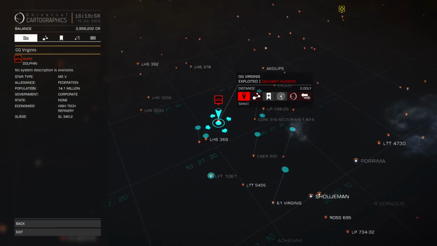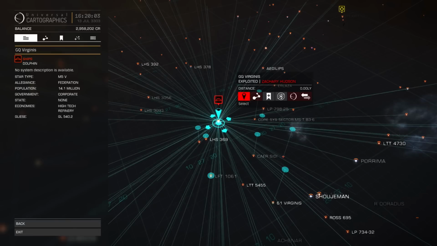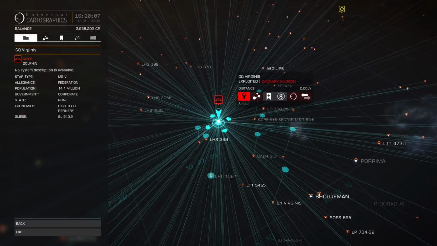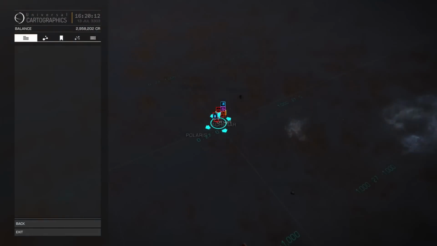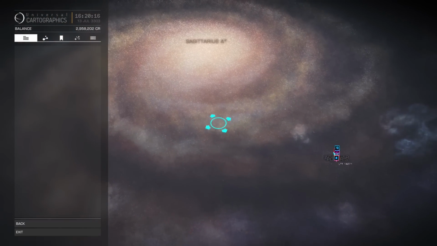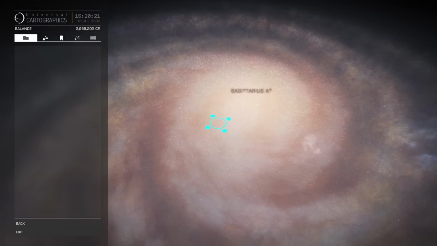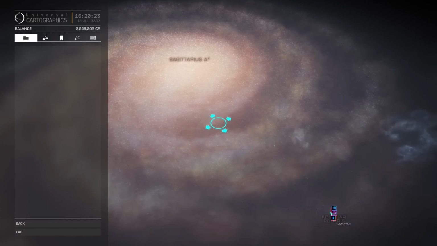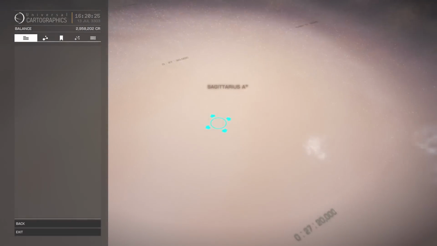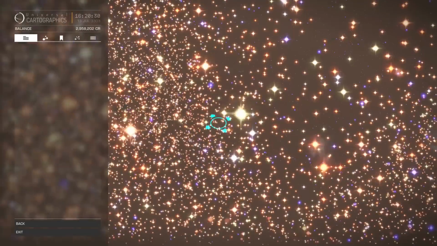The galaxy is absolutely massive. I don't know if you're fully aware, if you're new to the game, but there are 400 billion star systems, and as far as I'm aware, so far there's less than 0.01% of that actually discovered by players. And at the current rate of exploration, it's going to take players many hundreds of years to actually discover all of it. So when you want to explore the galaxy, Sagittarius A is a popular location here in the middle of the galaxy.